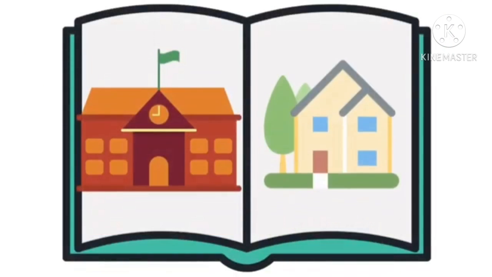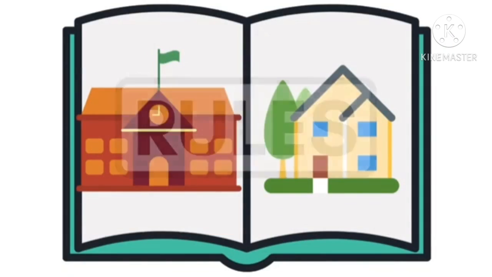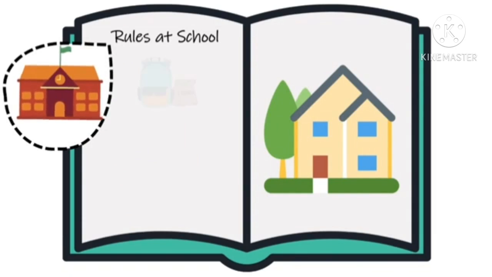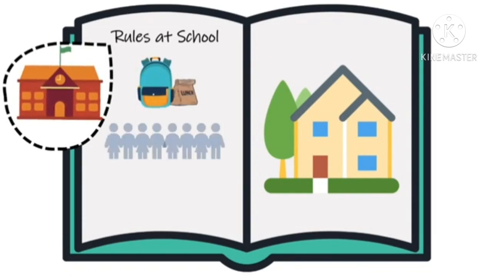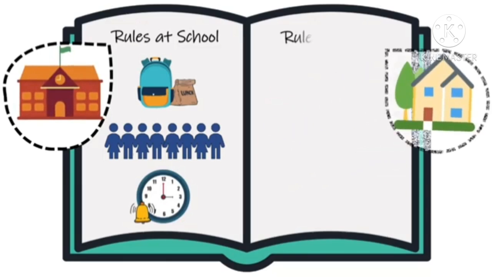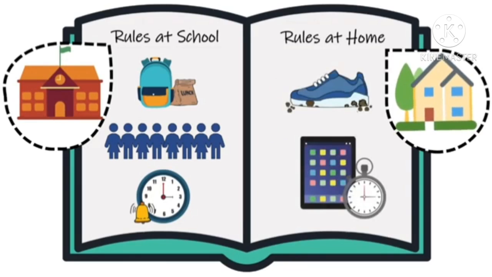Day at school or at home, you probably have some rules to follow, right? When you're at school, you likely have a set of classroom rules, like where you can put your belongings, how to line up to go to lunch, or when you can leave the classroom. At home, maybe it's a rule that you have to take your shoes off when you come inside, or you're only allowed to use electronics at a certain time.